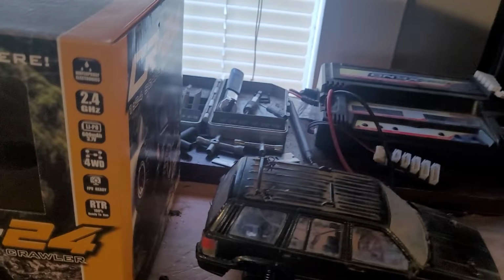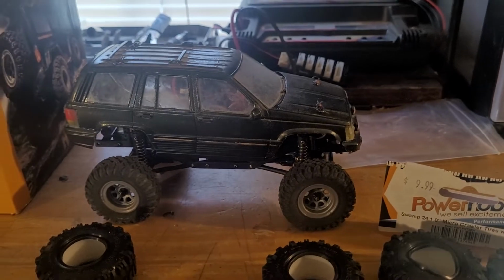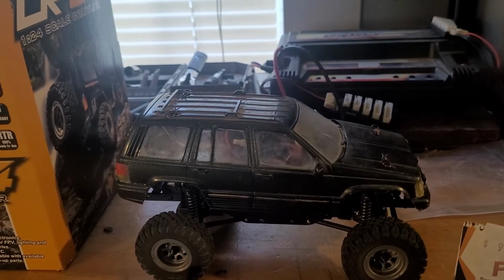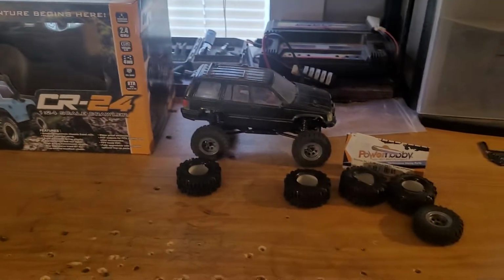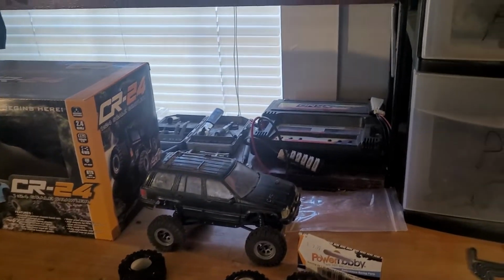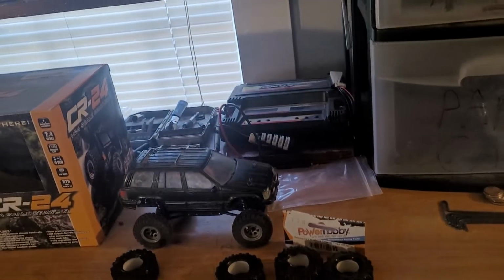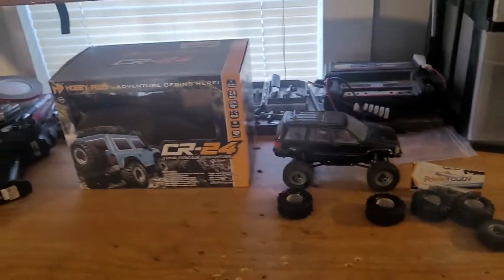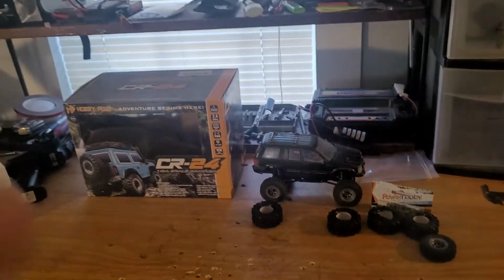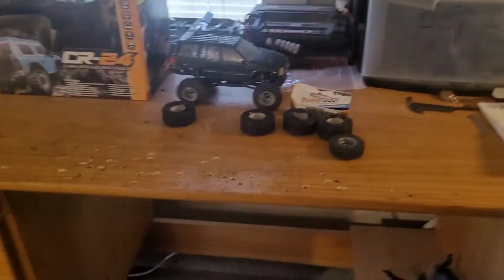It's basically like a 1/24 scale TRX-4 or Axial SCX10-II, the way it's set up. Servo on frame, fully locked differentials. This thing is amazing for a 1/24 scale crawler, and it's like $79 or $80 brand new. I think it's like $80 brand new after taxes total shipped to my house. It came to like 102 or 107 bucks. It's amazing, very good, cool, fun little scale crawler for in the house or whatever.